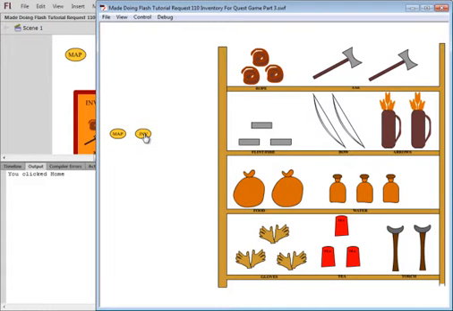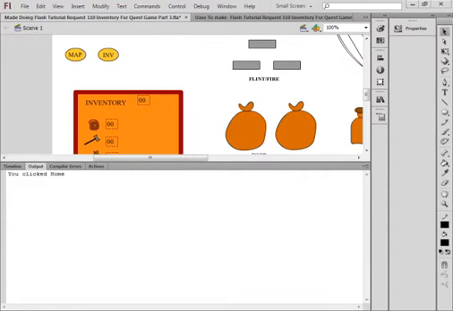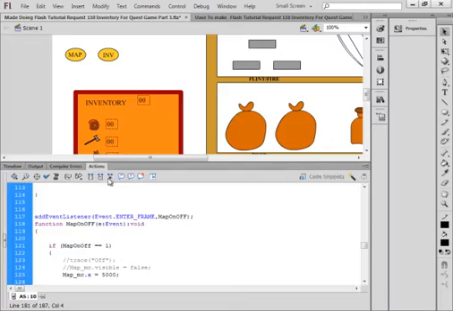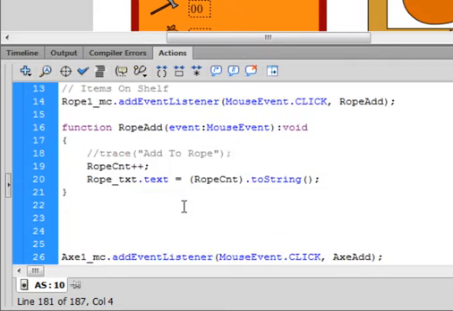The inventory comes and goes, and the map comes and goes, and the inventory comes and goes. That's very good. We want the map to be above the shelves and the items on the shelves. So let's click the map layer and drag it up there. Now lock all the layers. We, in our ActionScript, way up the top here somewhere, no, not that high.